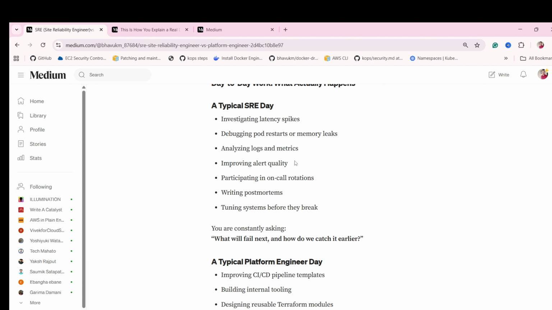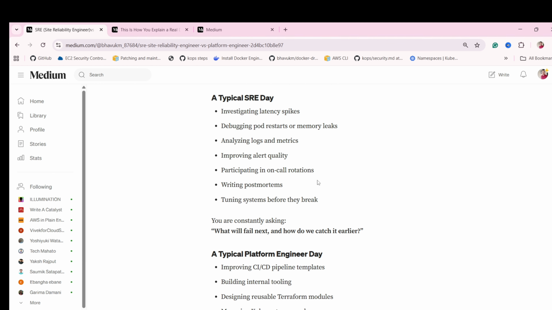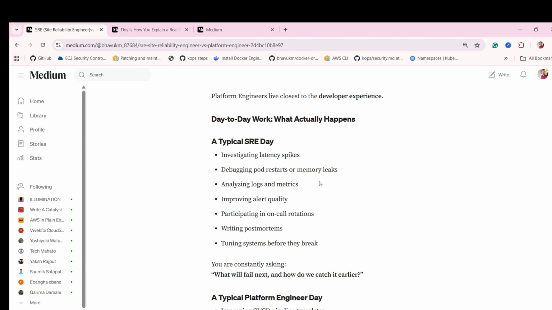They are the ones who have developed it, and they're also looking at it. But if we think that the platform is not healthy or not efficient enough, then we can recommend changes to the platform team as well. So you are constantly asking what will fail next and how do we catch it earlier. Okay, these are some of the main roles, on a high level, of an SRE.